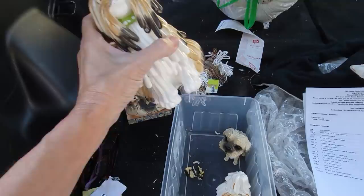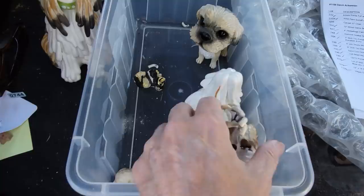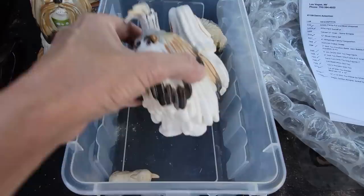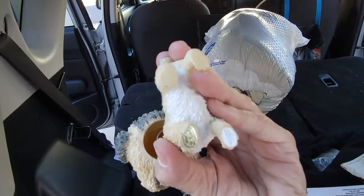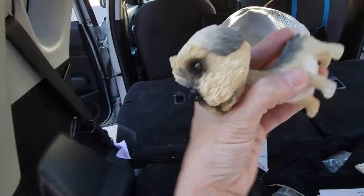I'm seeing some little broken pieces in here that look like they came off of this piece here, which is kind of a bummer. It's that same maker, so that one did lose a couple of pieces of its head. That's a really funny little bobblehead guy. It's got a name on the bottom. Can I make it out? 2005 Artist International. Oh my gosh, that's just so funny.